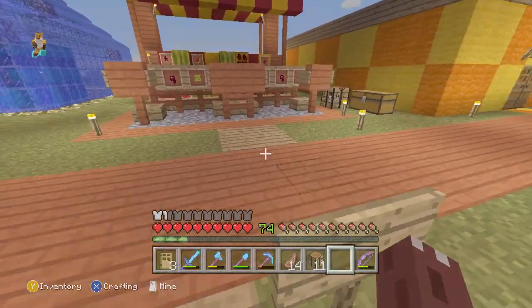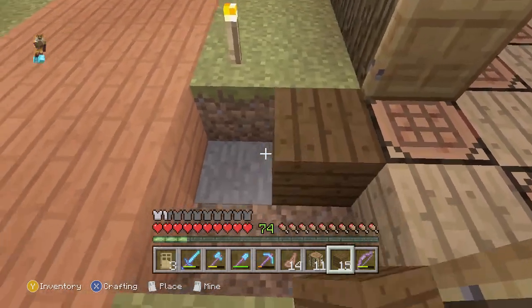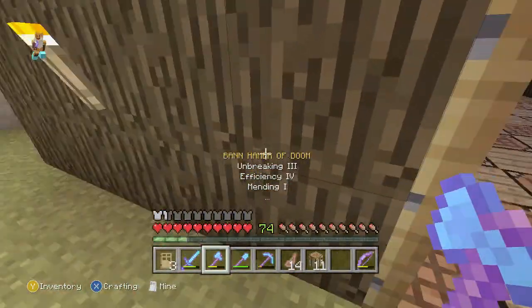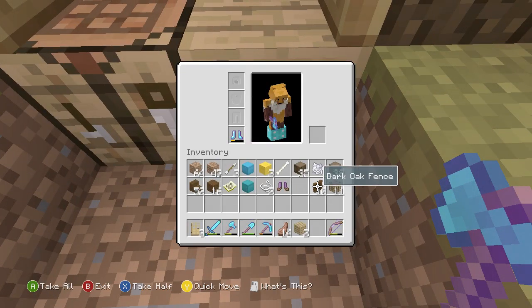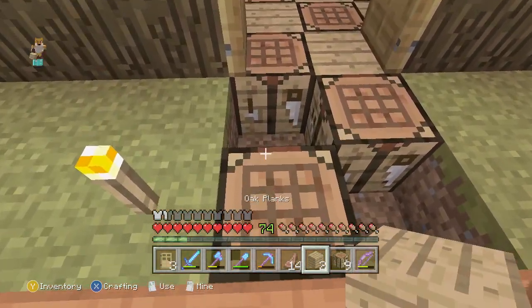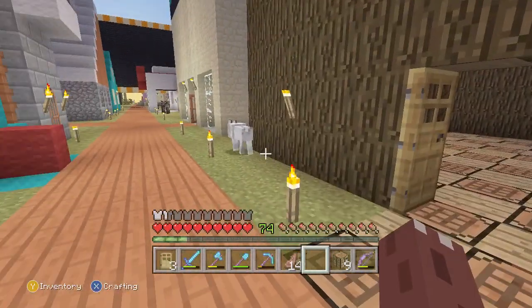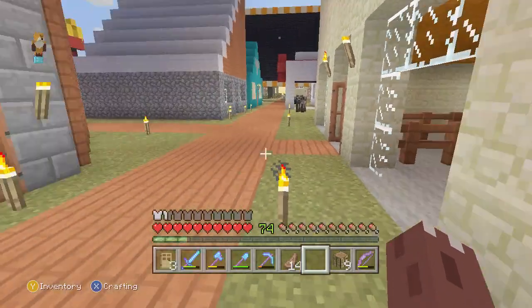Put that in my inventory. No. I'm just giving them to you. That does not look good right there. Okay. Break that. Add that. There we go. That looks nice. It's better than before. Move it, Guilty Bark. Get out of here. Guilty barker. Get out of here.